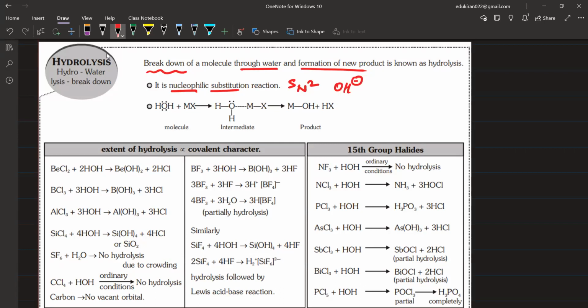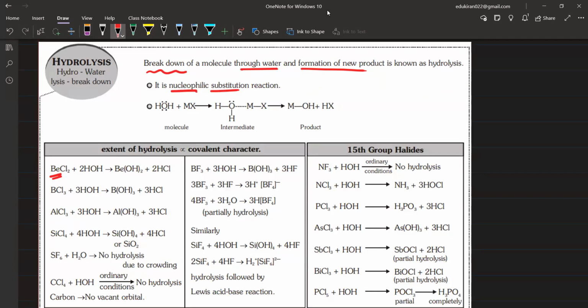Then next thing है आपके पास leaving group. ठीक है? आपको क्या देखना पड़ेगा? लीविंग ग्रुप कौन सा है? So now leaving group is going to change with respect to different molecules. अलग अलग मॉलिक्यूल के लिए अलग अलग लीविंग ग्रुप होगा. ठीक है? Now if you look at the first example here, BeCl2 है. ठीक है? We have BeCl2, water ऐड किया आपने तो क्लोरीन तो हट के क्या आ गया? OH2 आ गया. Can you see that?